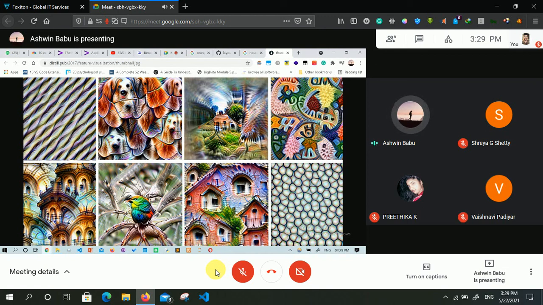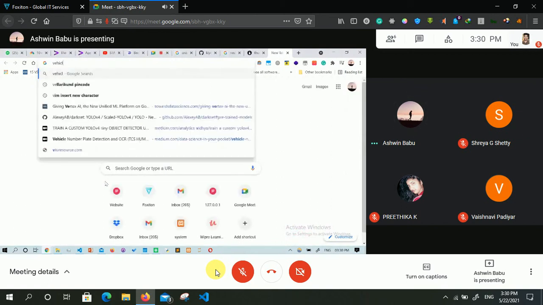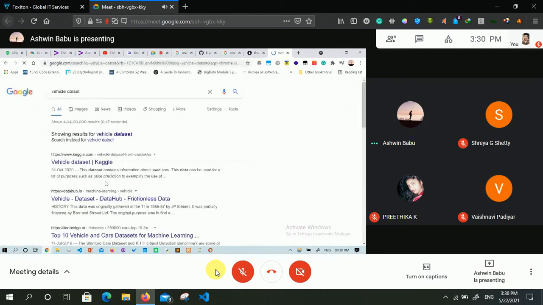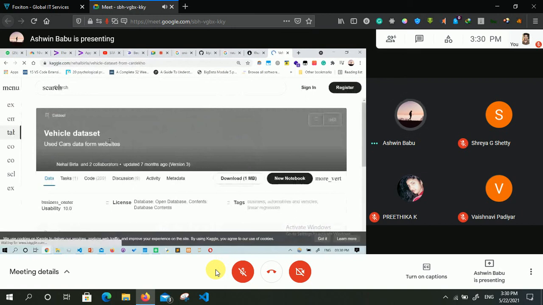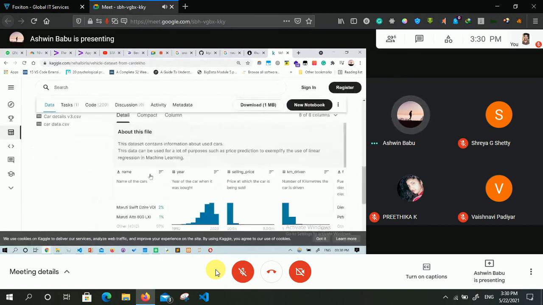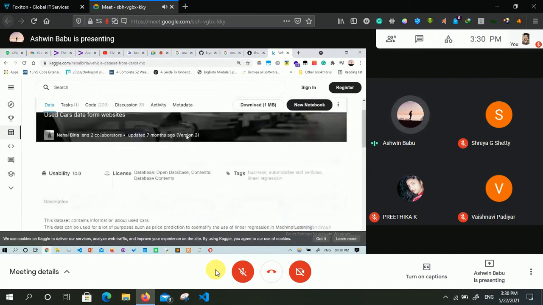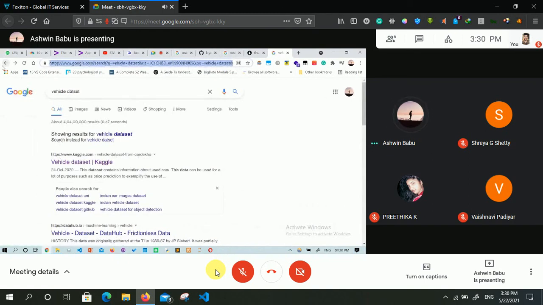For vehicles we can get a very large data set very easily, even if you search in Google. So this is a vehicle data set. In a similar way, we can easily get vehicle data sets. But for fruit data sets, I have found only one that is useful for our project.